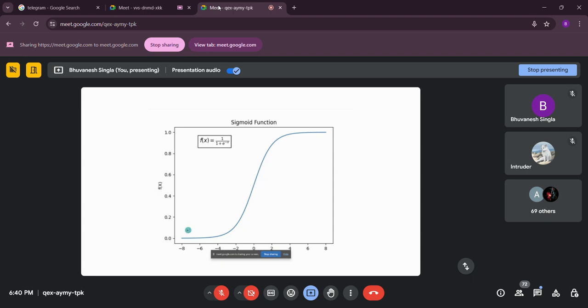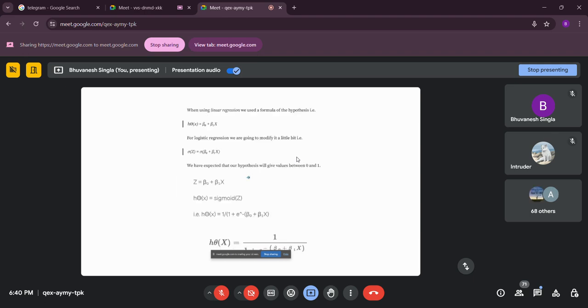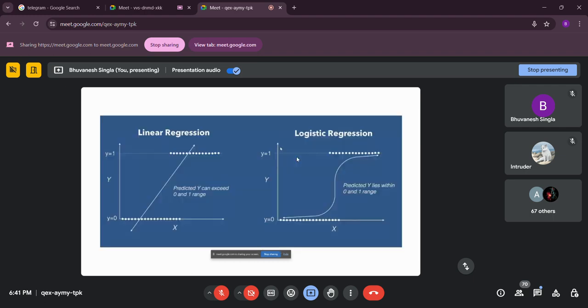First of all, this s-shaped curve is called a sigmoid graph, a sigmoid function. This is the function f of x equal to 1 by 1 plus e raised to minus x. And this is how this function looks. You'll see this function a lot in other machine learning applications too. So let's see how we convert that straight line we had over here to this sigmoid function.